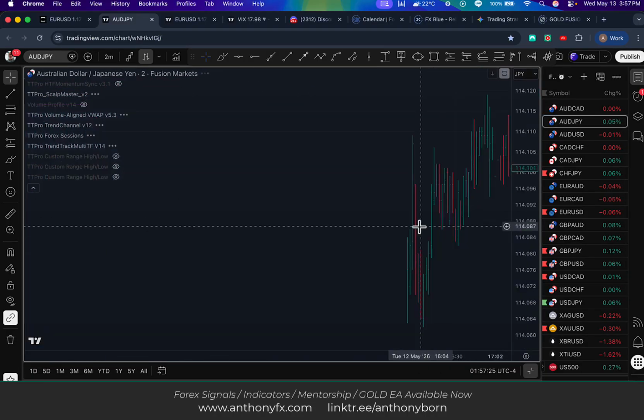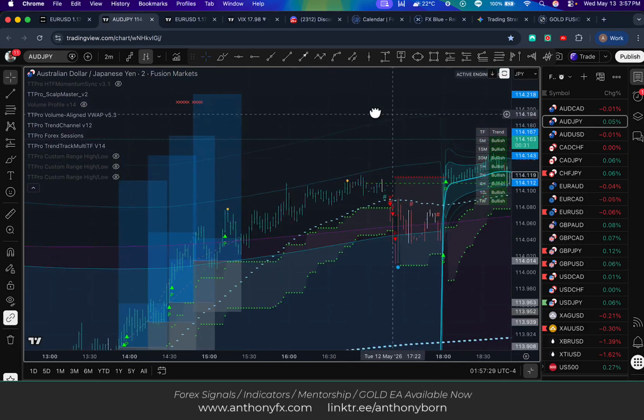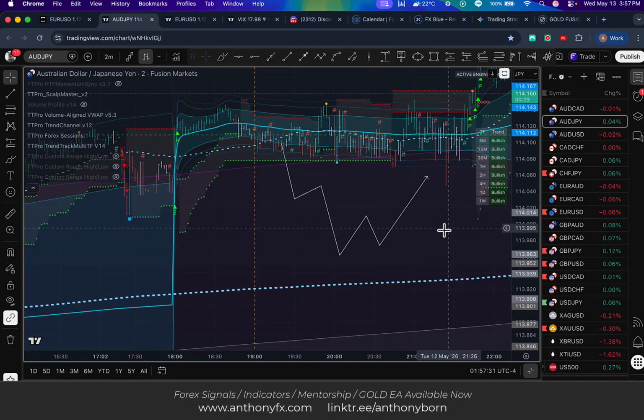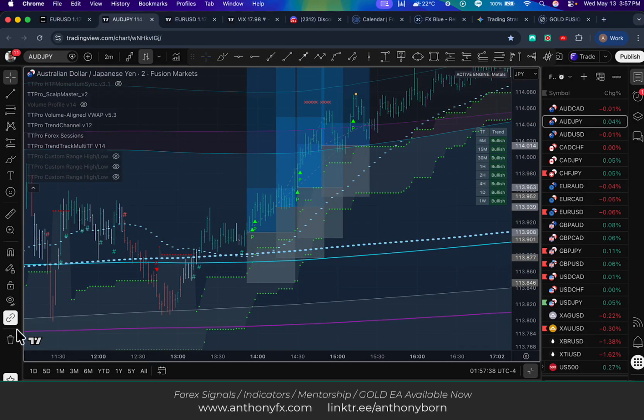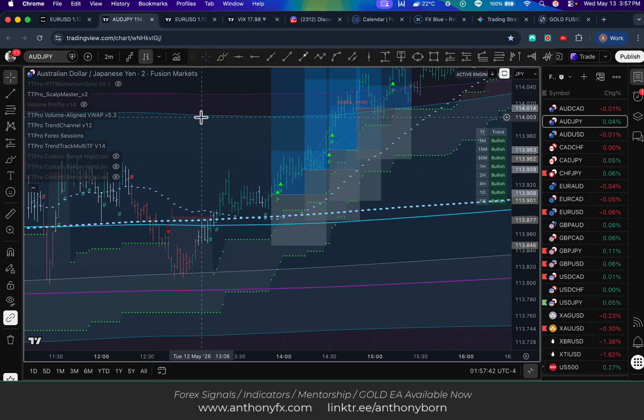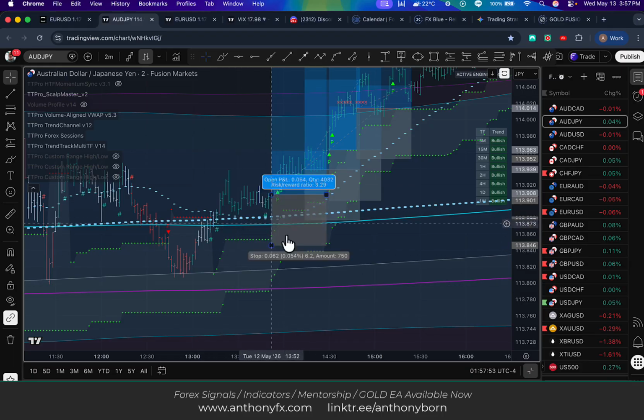Let's just have a look at a few of these. Let's see what they look like. I'm just trying to find the ultimate signal. All right, yeah, look at that. This is where it's really sweet. And you've got the trend channel cloud as well, right? All the lines are under everything, and they're all fairly close together.